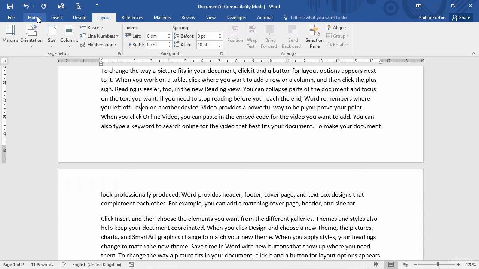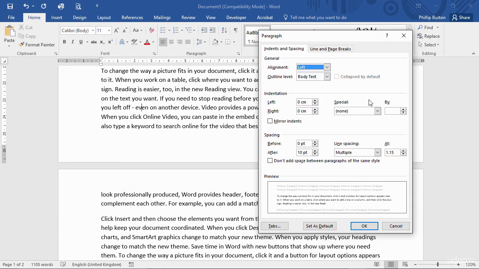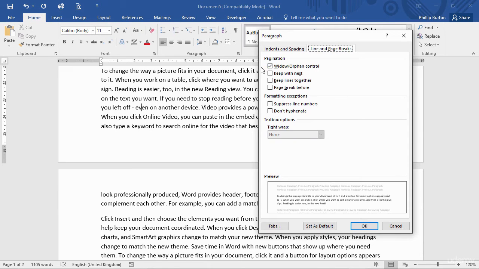How can you turn this on and off? Go to Home, Paragraph, and we've gone through the entirety of this apart from a second tab, Line and Page Breaks. And here we have widow/orphan control. So widow is similar to orphan as well.